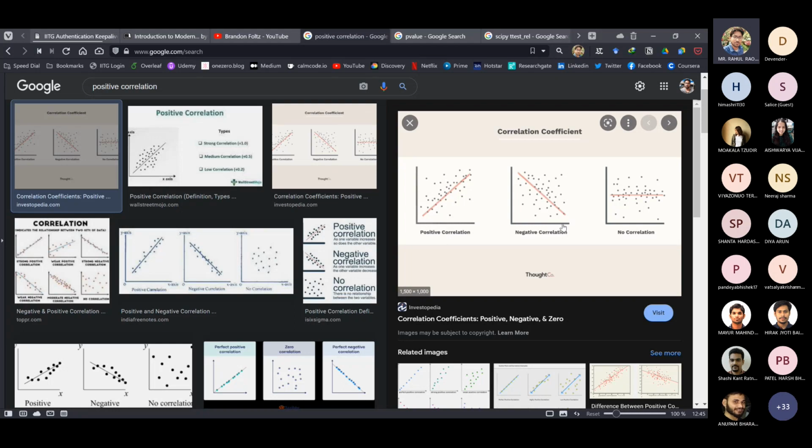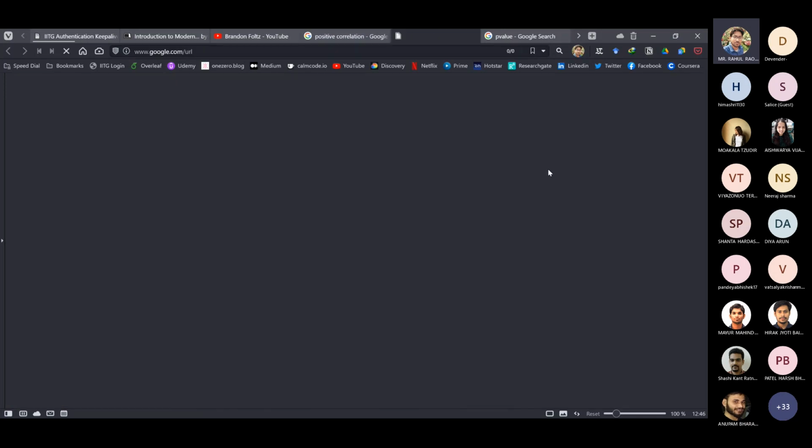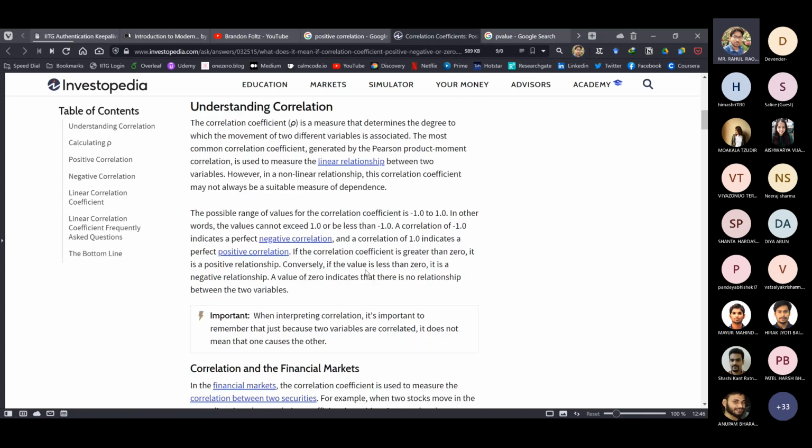And no correlation means there is no relationship. So when both are positively associated, they increase together; when one is increasing but the other is decreasing, they are negatively related; and then no correlation. Let me zoom in a little bit on this value.